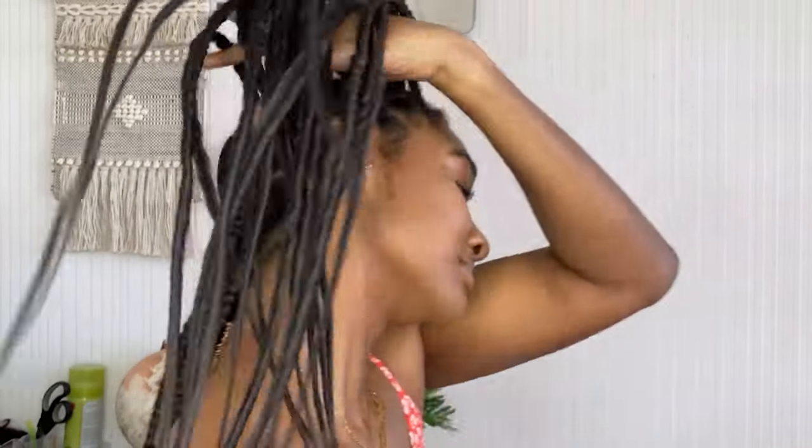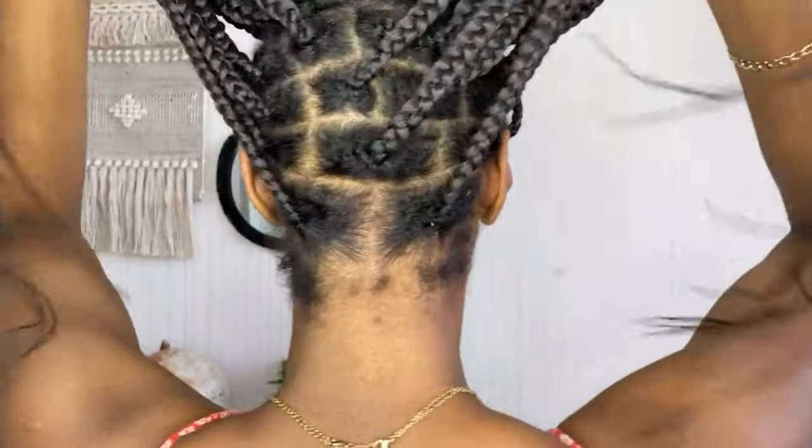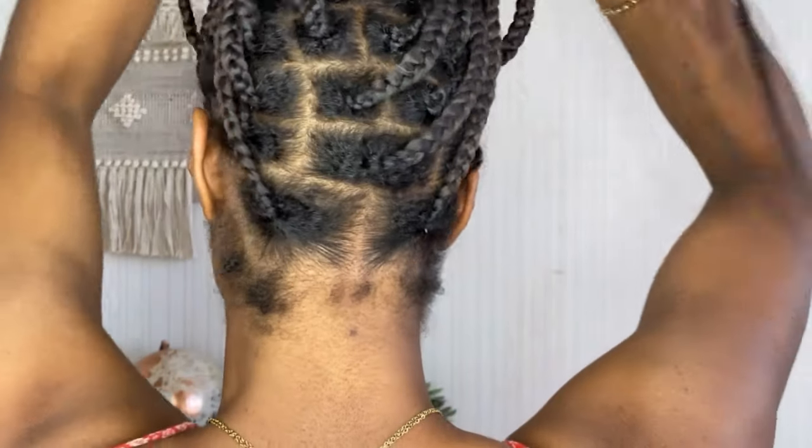Hopefully you found that useful and I didn't confuse you too much. Now I'm just going to show you the overall complete look — how my hair looks with the partings. This is how my extensions look all together, and this was about the sixth week of wearing my extensions. I've got some nice new growth, my hair's a bit fluffy. Now showing you the pattern at the back — as I said, they're not super straight and I didn't use edge control to neaten up my partings, but I managed to do it.